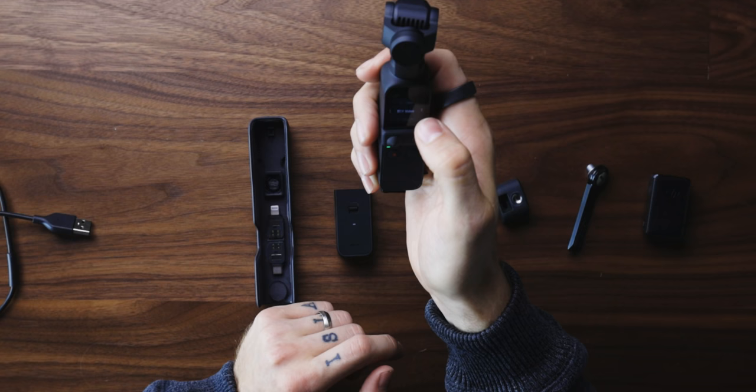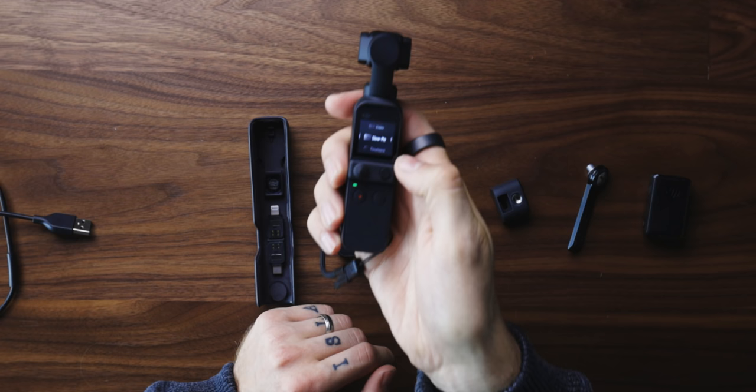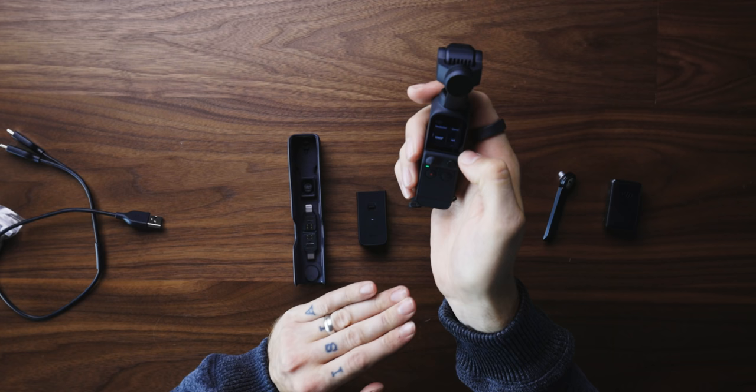Now, there's also a slow-mo feature. You can get to there by swiping up on the screen and then swiping over to get into it. And it only shows you resolution is 1080p, and it says 4x or 8x speed. You've got time-lapse mode, slow-mo, videos, photos, and panos.